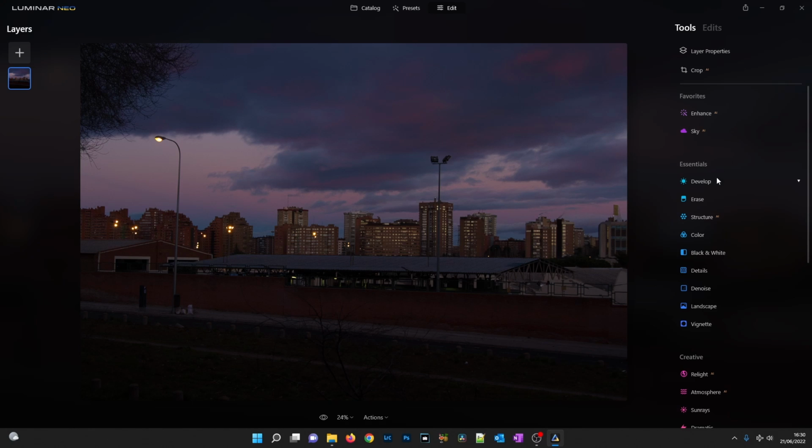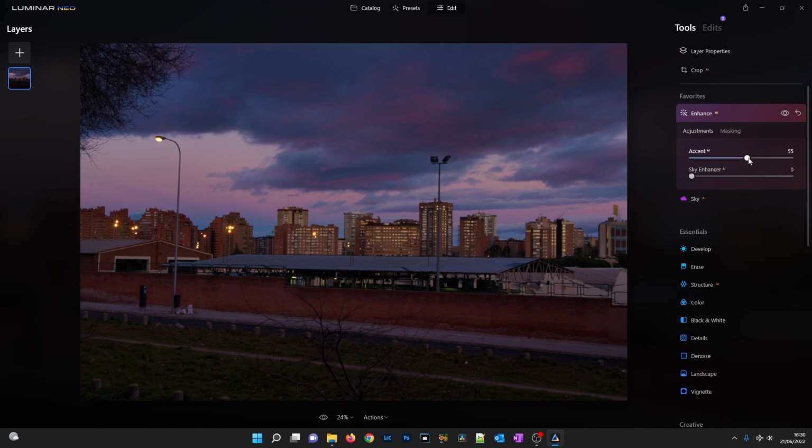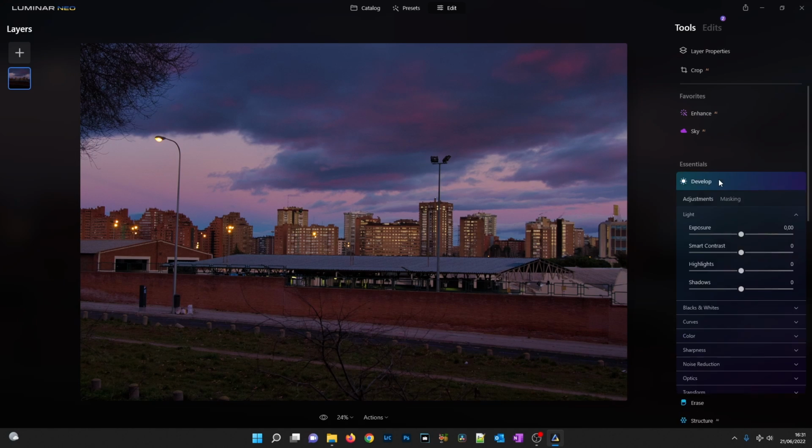So I will jump directly to the enhanced stuff. Let me go to this enhanced part because I want to use the things that are new to me. So this accent stuff, I think that's great. It's doing what I probably would do with the shadows. Just opening the shadows, not affecting that much the highlights, and that's good. So I think there is fine. Okay. So what else? If I want to go back to probably do the develop part.